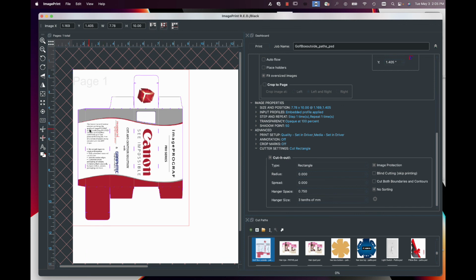I've got a little bit more elaborate design with the different swooshes and the sweeps here, and then I've got all my text and my words and everything. I've got a little Canon imagePROGRAF type logo up here on top, but I've got all of the information I need right here on the box, and it's ready to go. I've even got, like you can see, the little folds that we put in there so that the box actually has a nice cut between the flaps. So it's all perfectly done, and it automatically sees it.